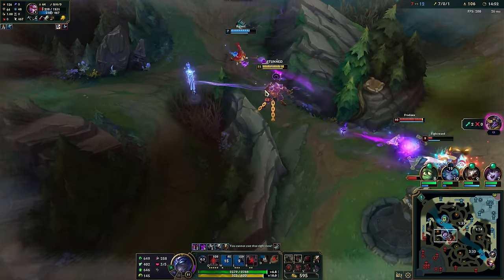Now we gotta dodge the Qs if possible. That's fine. Okay, we still have our flash. I recognize that I'm still stronger there than him. Oh, didn't hit that out. Jax is coming topside. Now we have gotta be really careful. If we die here, it's 450 gold shutdown, by the way.